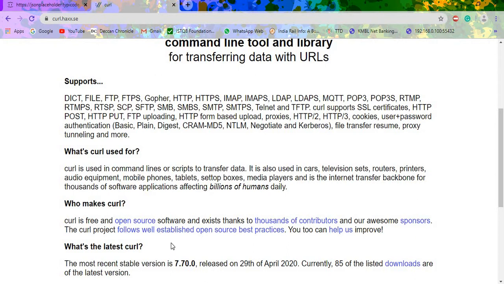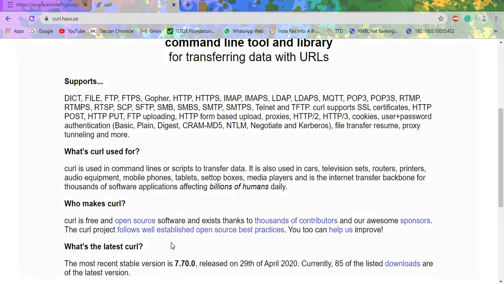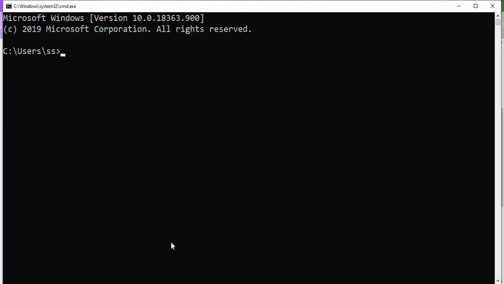As it is open source, it is readily available and easy to install on our regular machines. By default, in Windows and Mac machines, it is already available. If it is not available in Windows, it is advisable to install Git Bash and you can run the curl commands using that tool. In this session, I am going to explain the curl commands using the command prompt. So just open the command prompt through Run. Give cmd, hit enter. Now we can see the command prompt is open.